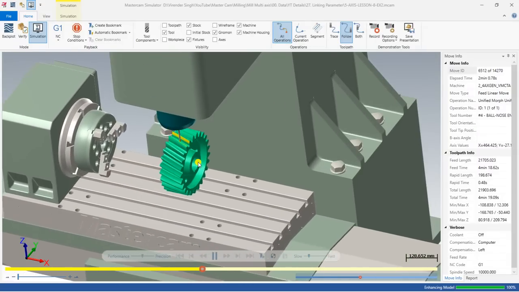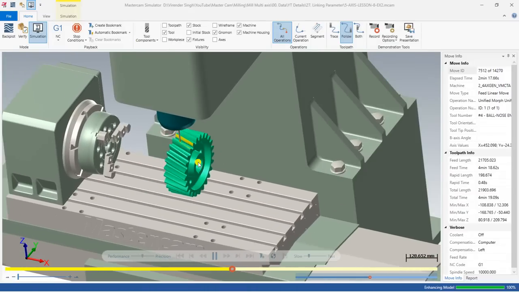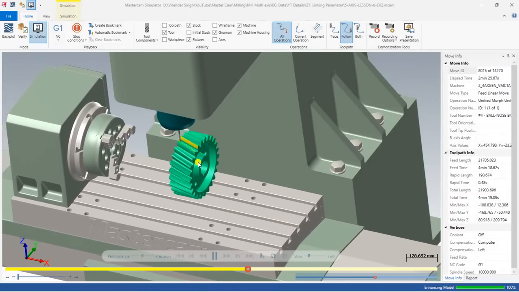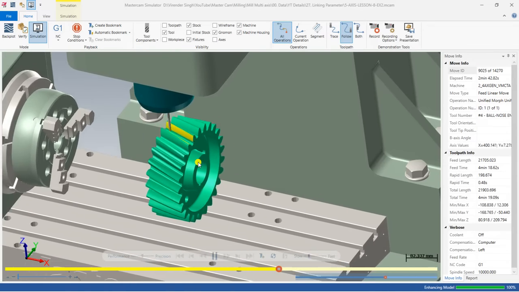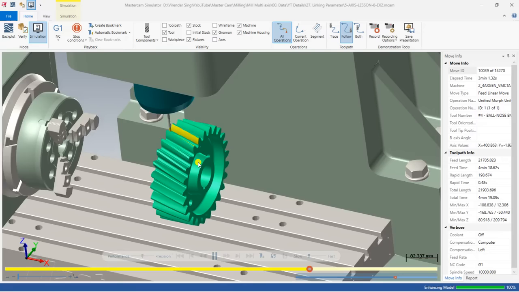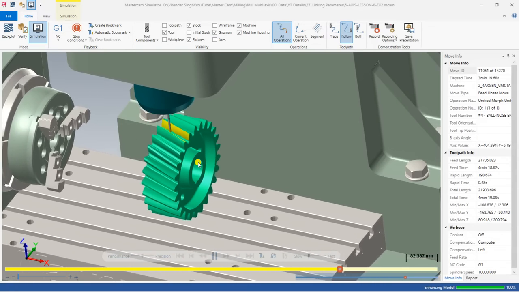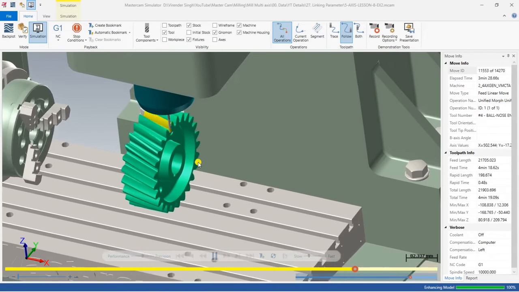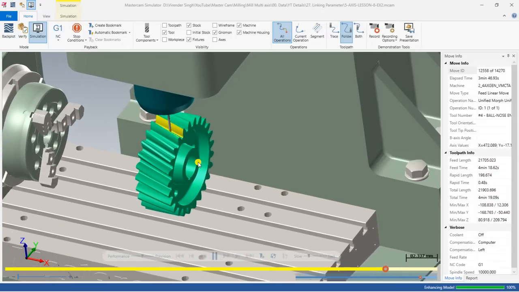Currently in the simulation, as you can see here, this is a gear component which we created with the help of the multi-axis morph toolpath, or now morph is combined in unified. So this is basically the unified morph toolpath where we created a gear cutting, and in this toolpath we will learn about each and every single parameter for the linking.